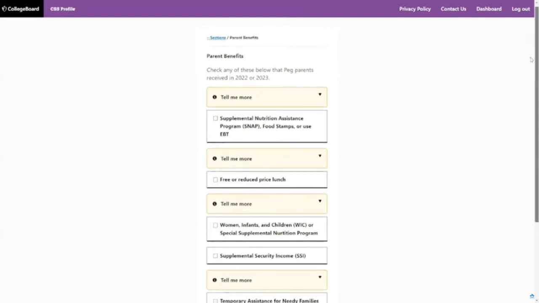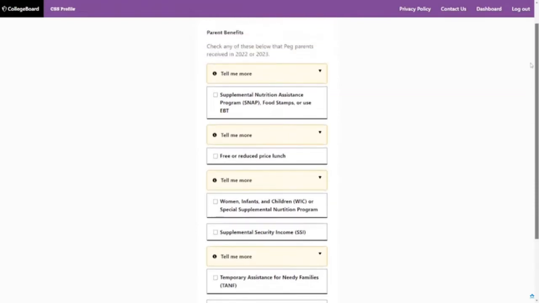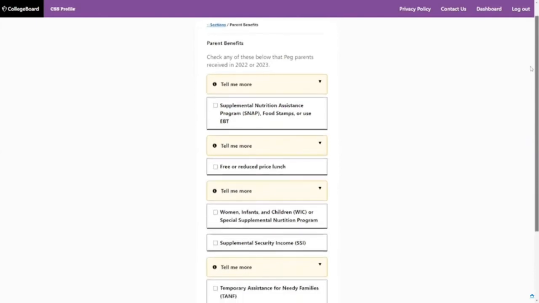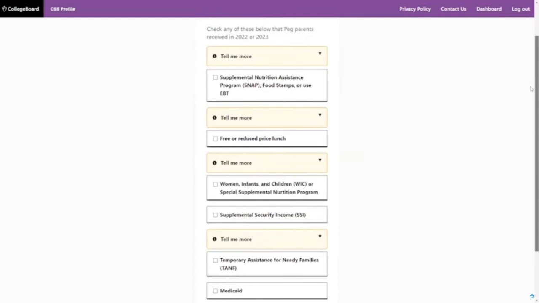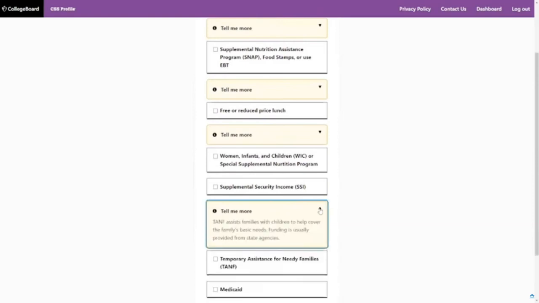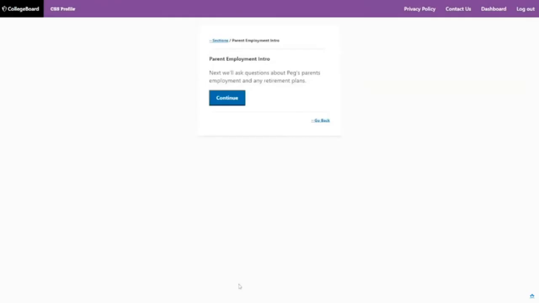All of these questions about parent benefits are not required, and part of that is that if none of these are applicable to you, they can't require you to answer it. This one you could mark because this gives them some insight into your family financial situation. So if you wanted to click on any of these, you could. It's not wrong to leave them blank. But this is showing that you do have need and your income is relatively low. And as always, there's little cheat sheets here if you want to know. So I'm going to leave those blank for this.